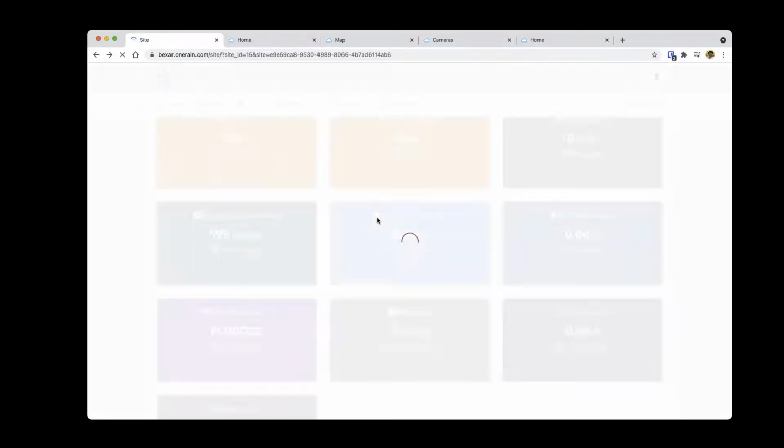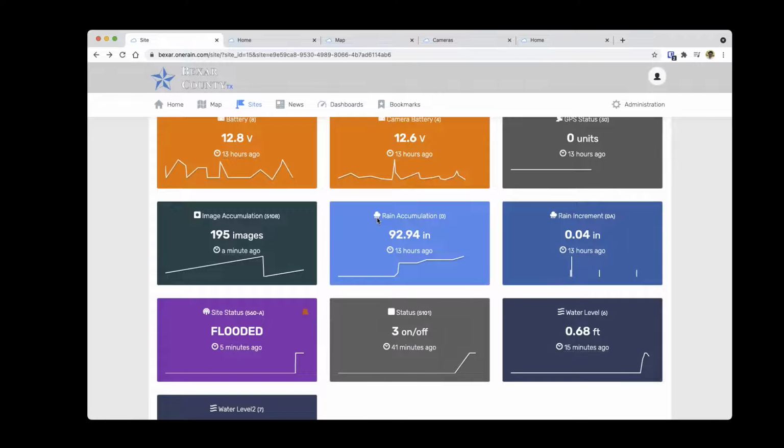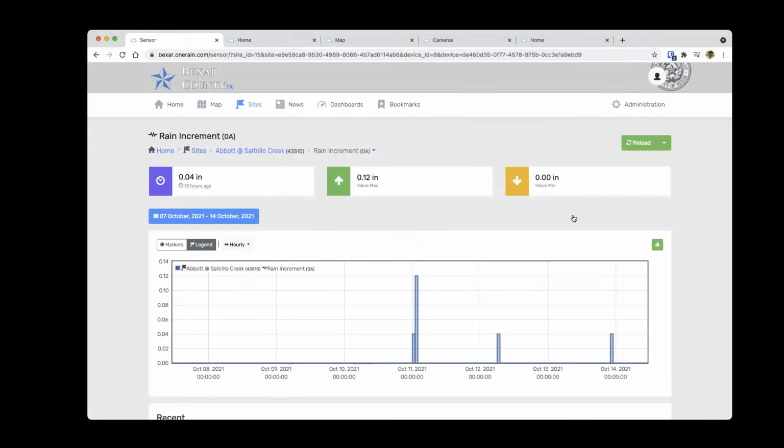The second kind of area is secondary variables. These are data that is derived or utilized by your agency that is maybe not directly measuring what your impacts are, whatever you want to monitor, but you can ascertain an understanding of what's going on just by looking at that data. And so in this case, it's rainfall.